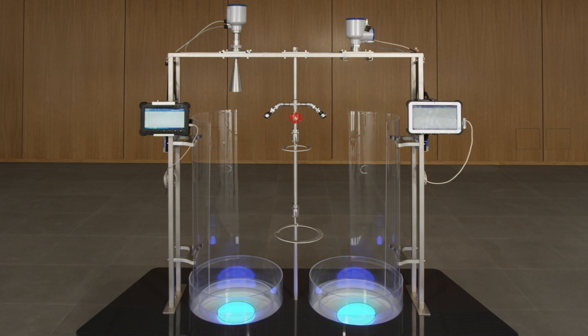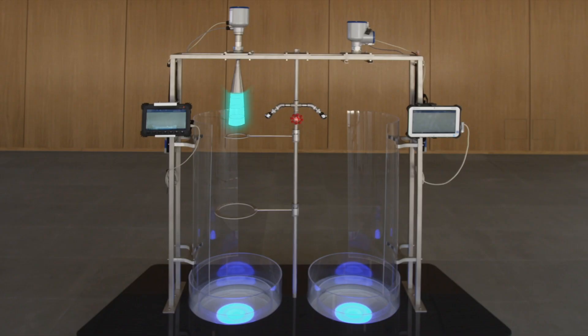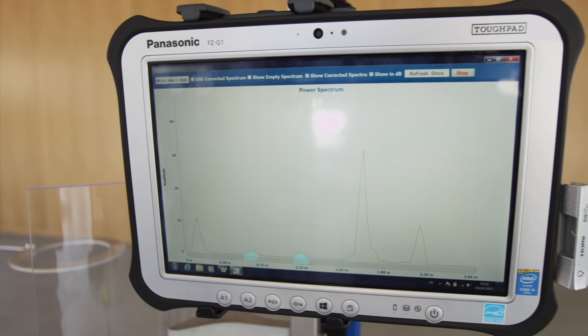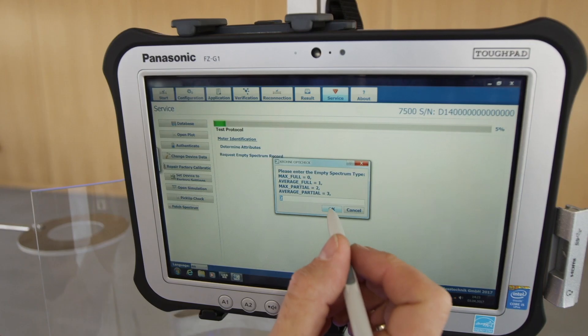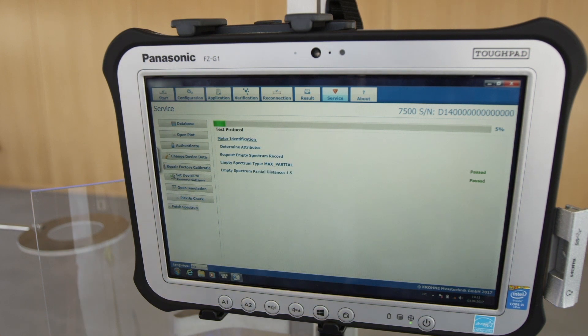In this comparison, the radar beam can be demonstrated by using metal rings. In both systems, the radar beam travels through the ring opening. As a result, the rings are hardly visible in the reception signal. If the ring opening is reduced, the radar beam hits the metal surface and the ring is clearly visible in the received radar signal. If such a disturbance is caused, for example, by installations in tanks, there are two possibilities for optimization.